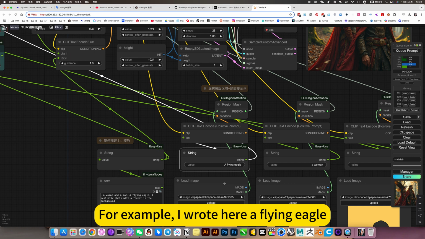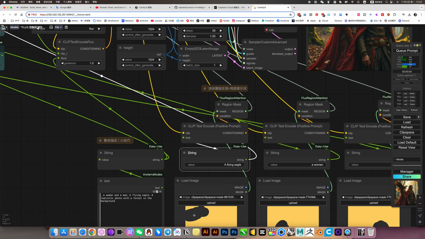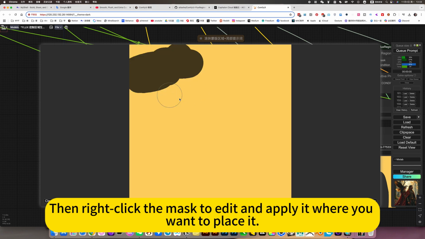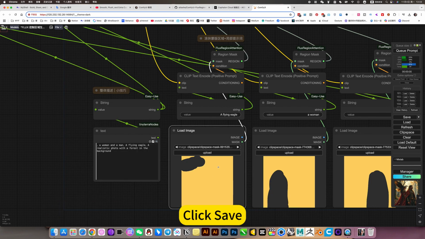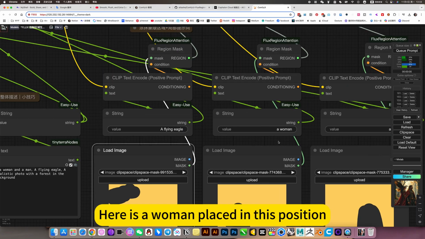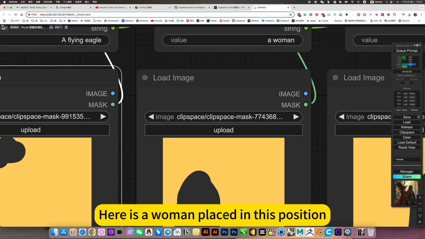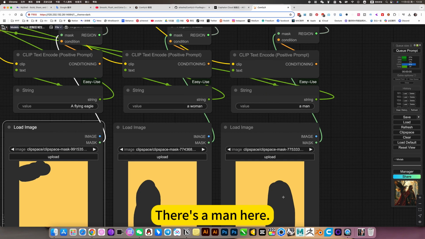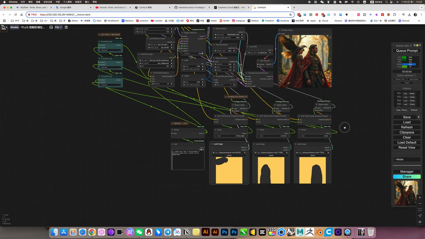For example, I wrote here a flying eagle. Then right-click the mask to edit and apply where you want to place it. Click Save. Others. Here is a woman placed in this position. Apply it. There's a man here. Apply it here.